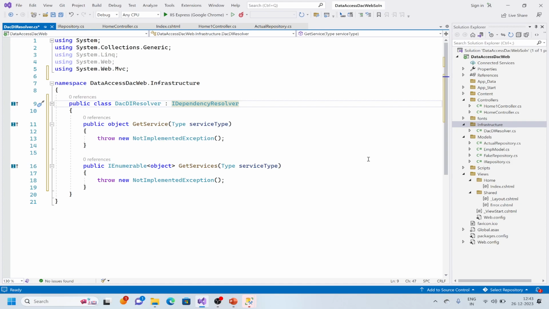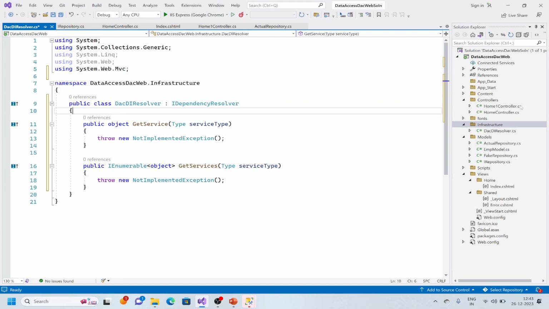Okay, gentlemen. Let us see this. I'm trying to utilize the dependency resolver. Could you see this? This is my dependency resolver.